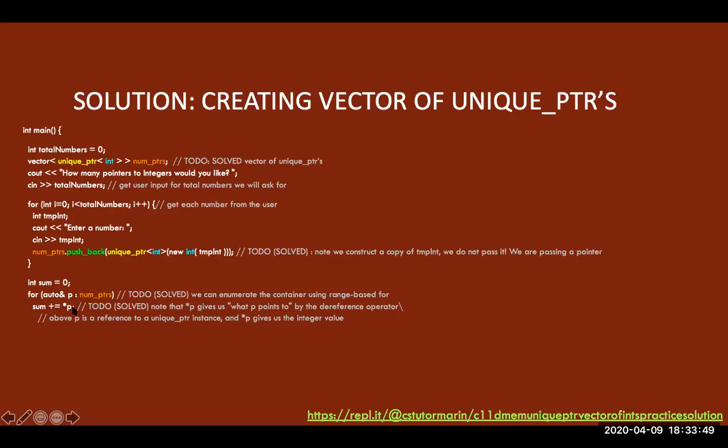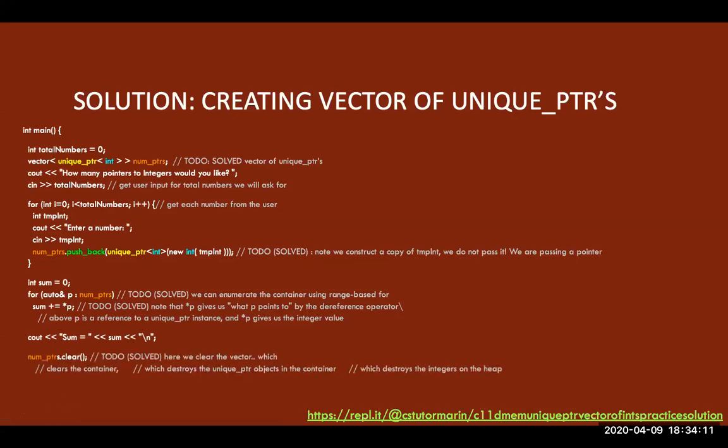So it's really very much like a normal bit of code. In fact, there's nothing here that you would need to change in this little piece of code if this was a raw pointer versus the shared pointer. That's the really nice part about this implementation, is that part of the code is really the same. It's just the way you instantiate them in the beginning that actually changes. Okay, and then we can go ahead and print out our sum, and then we can just clear that num pointers container, and it'll get rid of everything on the heap for us, which is just really nice. We don't have to walk through and find it and delete it. It does everything for us automatically, which is great. Okay, any questions on that?